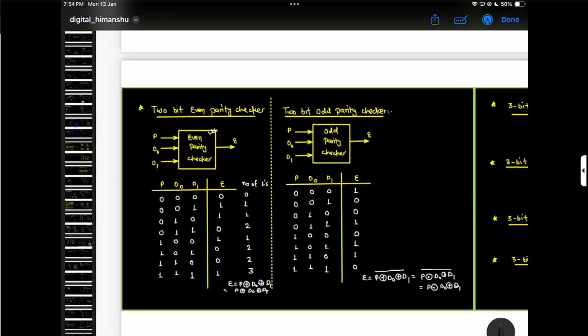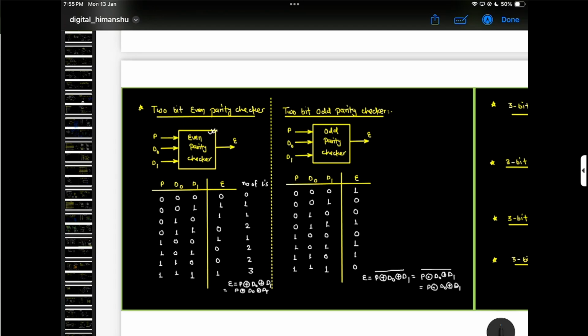For the even parity checker, we count the number of ones. If there is an even number of ones, the output is 0.